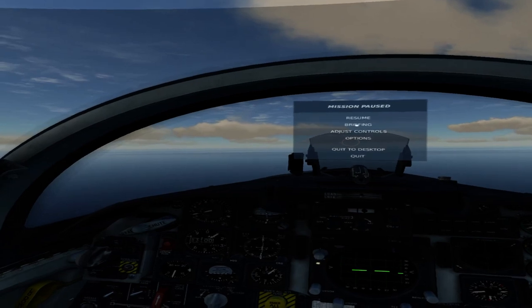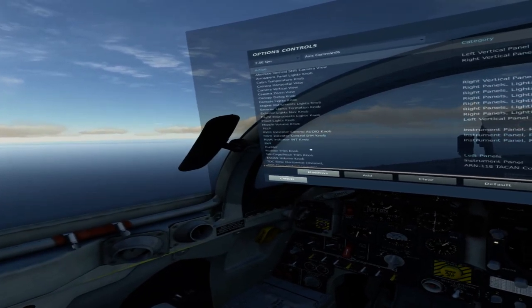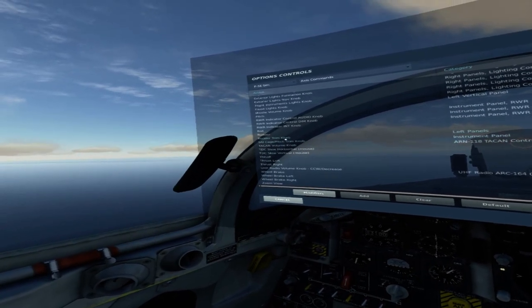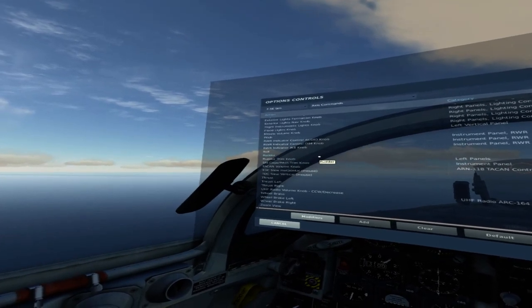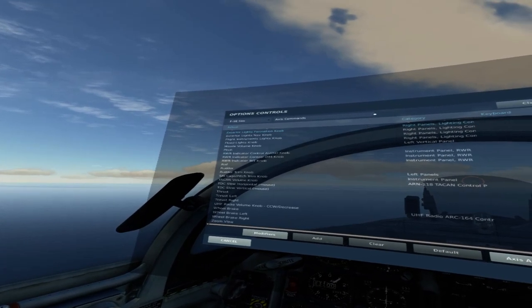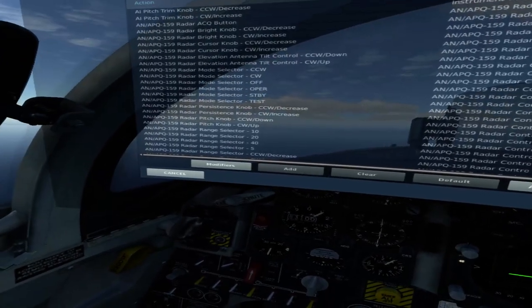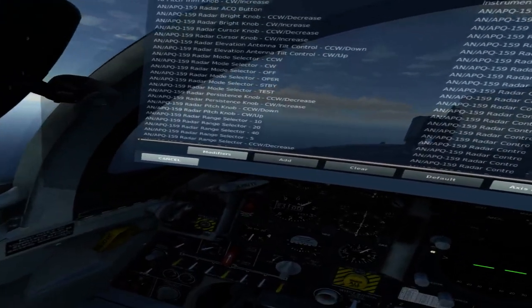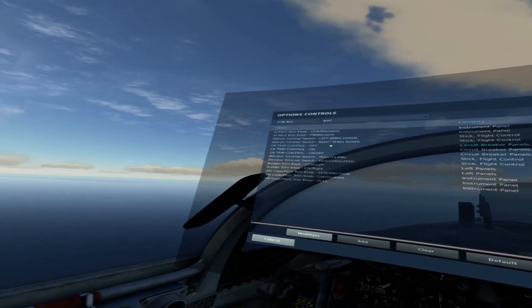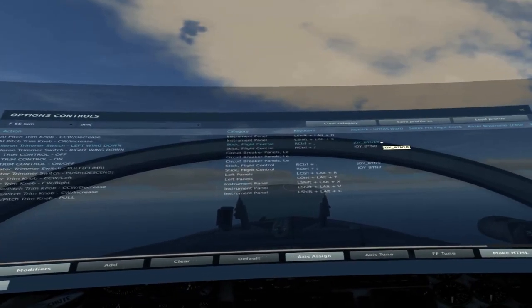Let's go into adjust controls, axis commands. Rudder trim, no, don't want that. Have we got one for trim? Might have to search for trim. Trim. AI poses, aileron trimmer, switch, joystick, Warthog.